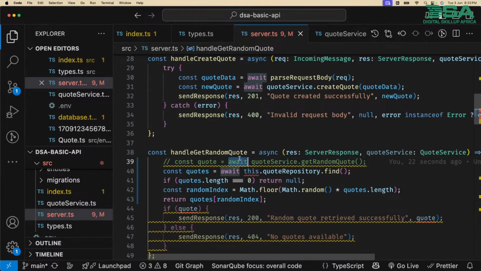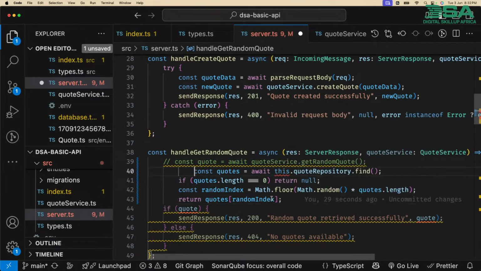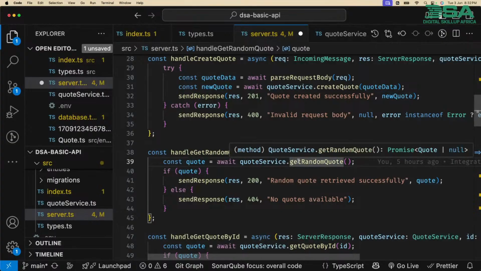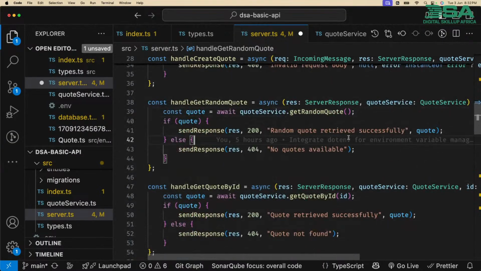So a server has no business with pulling data from a database. It should just focus on what concerns it, which is to route a request to where it should go to, and then have some other function handle whatever is needed. So that's what separation of concern really is.